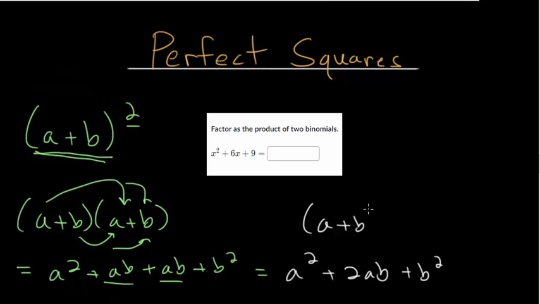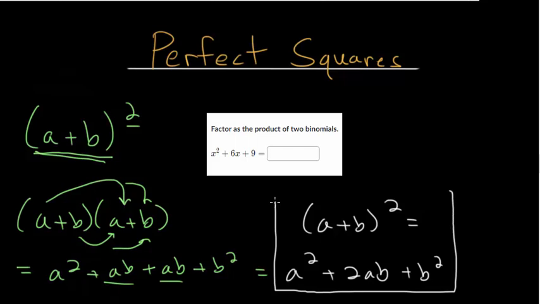I'll just rewrite the first part. (a + b) squared is equal to a squared plus 2ab plus b squared. So when you're using this formula, you just need to match up what a and b are, and then you can just plug them in. So notice that the coefficient on x squared is 1. So a in this case is just x. And b, notice that the constant term here is equal to b squared. So we want to think what number multiplied by itself gives us 9, and that would be 3. So in this case, b would be 3.